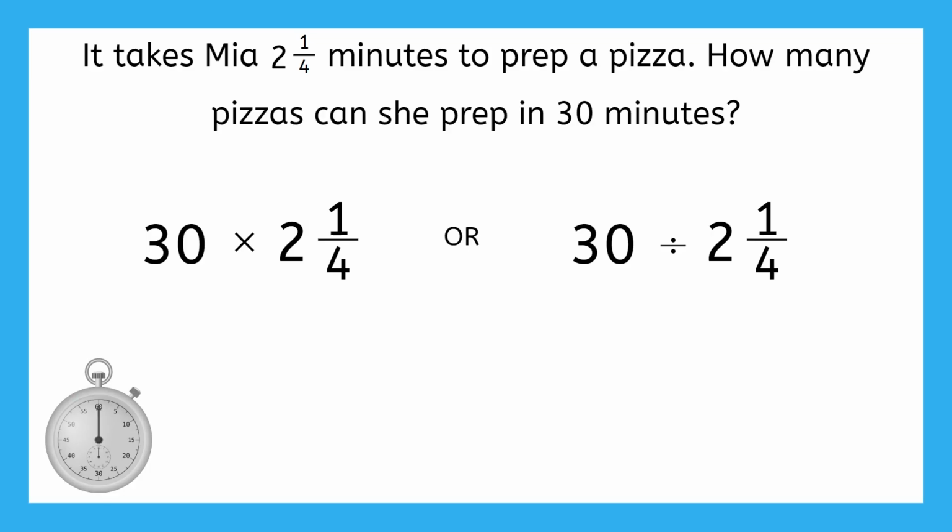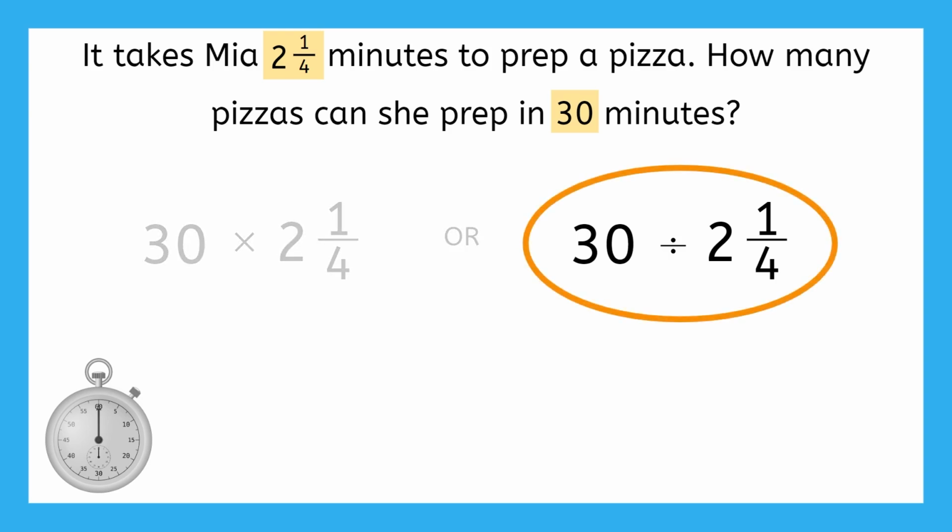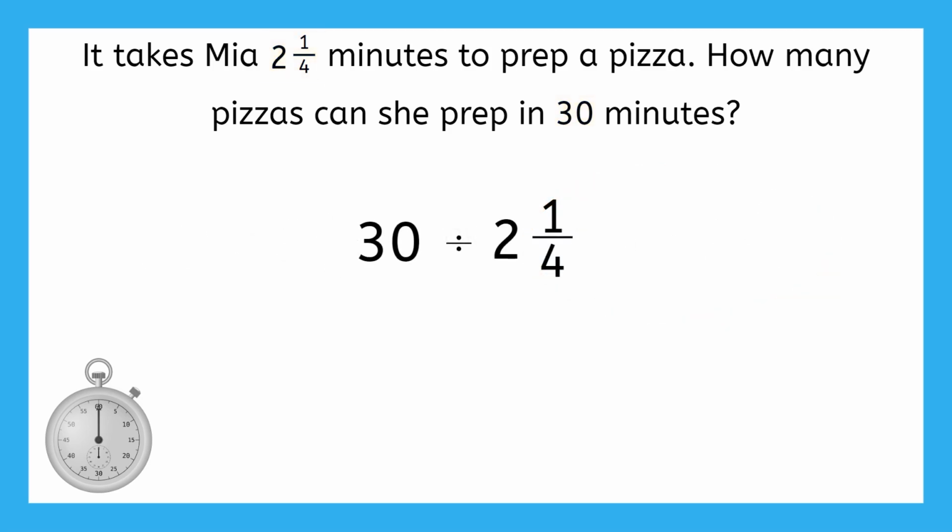It takes Mia 2 1/4 minutes to prep a pizza, and we want to know how many she can prepare in 30 minutes. We want to determine how many times 2 1/4 fits into 30, which means we'll use division. We know how to divide whole numbers, and in the last lesson we learned how to divide fractions. How do you think we'll solve this?